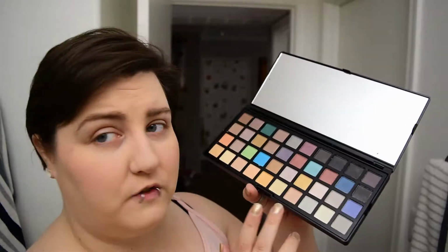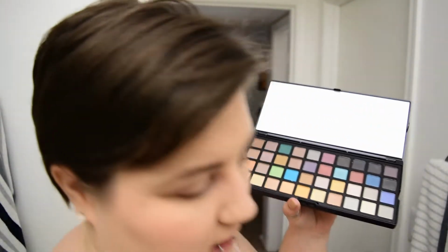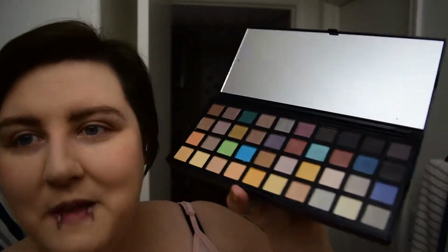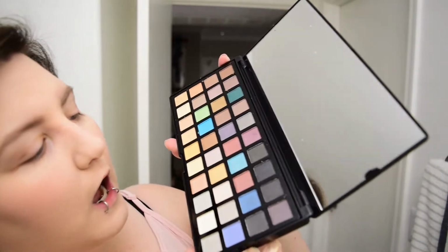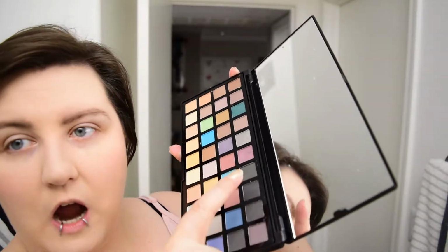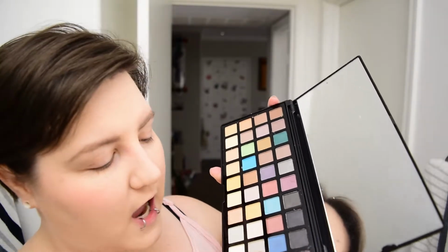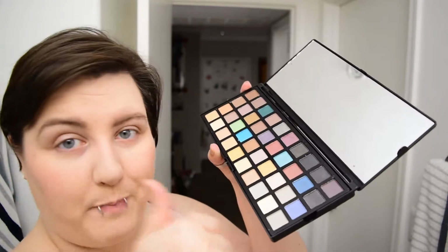Overall, I feel like there's a lot of neutral shades in here, which is perfect because I use a lot of ones that look like browns. Let me see if there's actually names. No, there are no names. So I can't tell you what shades they are. But I love how many dark ones there are. I've always wanted to really play with dark crease shadows like that. The silvers, that white base right there, perfect.